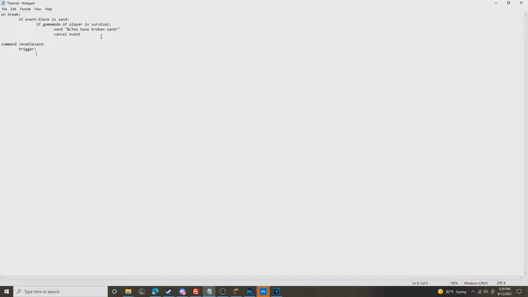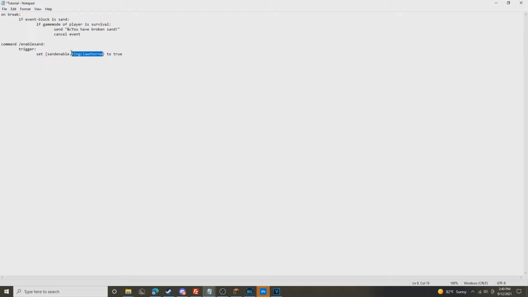So do set, and we're going to set up a variable. Now a variable is held within these curly brackets, so I'm going to do sand enable. Sand enable is our variable to true, and now sand enable is true, but I want to make this specific to each player. So to make it specific to each player, you can do dot, and if I put a player here like King Clawthorn, then anytime someone types the command enable sand, it's sand enable dot King Clawthorn. King Clawthorn sand enable would be set to true.